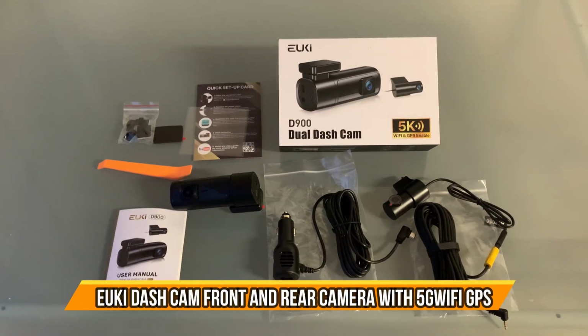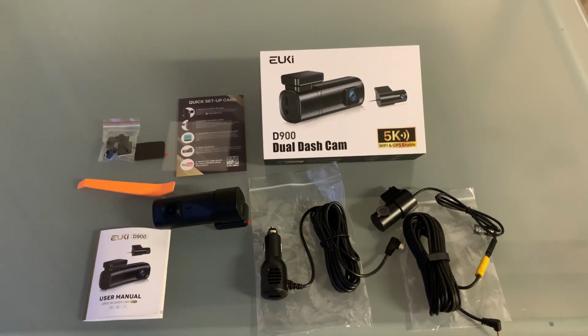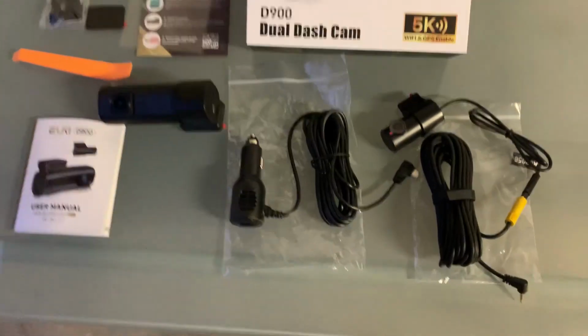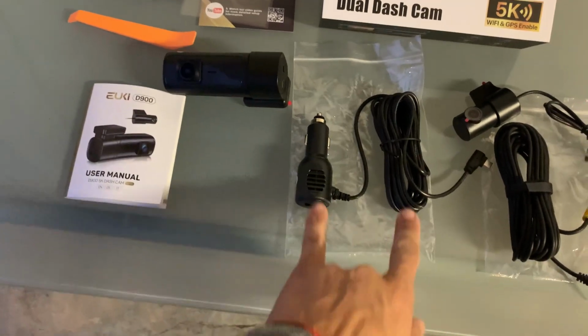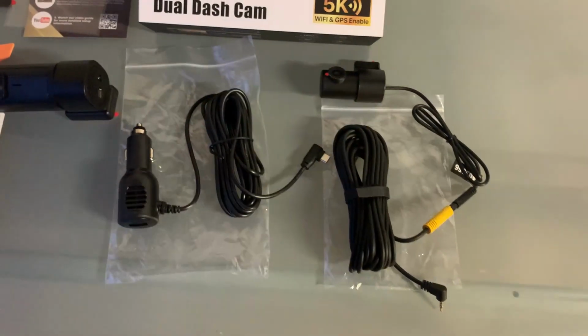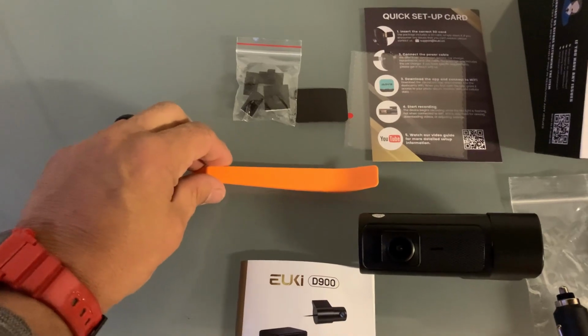Okay, we're doing a review today for this EUKI dual dash cam. Once you get the package open, you've got all the accessories you're going to need. So this is your front-facing camera, and then this is your power source. This one here is going to be your rear-facing camera. And then you also get the tools to be able to install it.